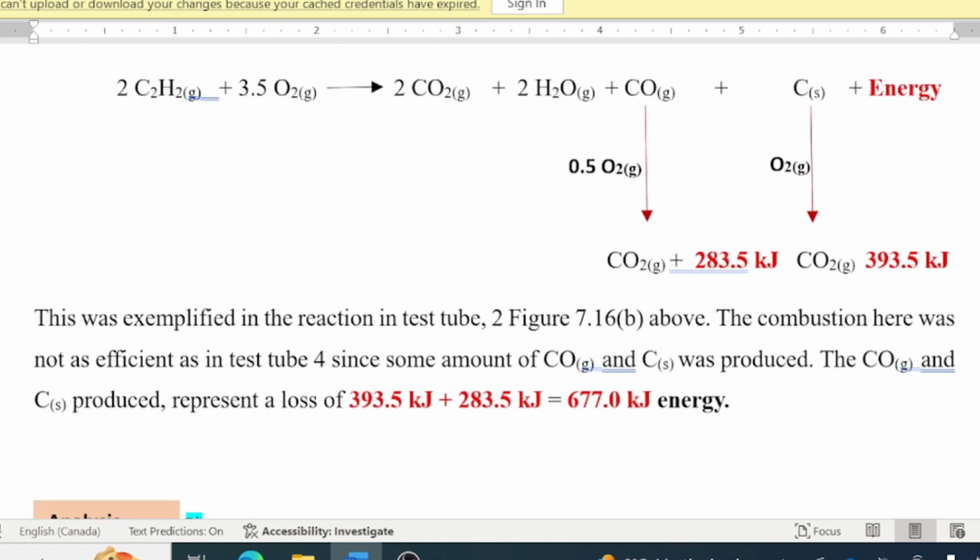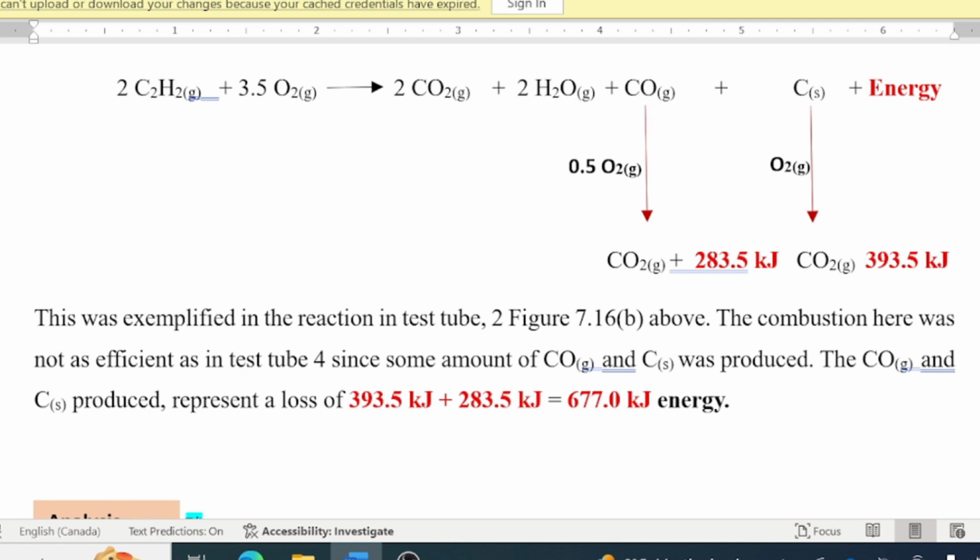So if you're going to calculate this energy here, with this type of burning, that amount of energy will be lost. If you use 2 moles of this with 3.5 moles of oxygen, and you get these products here, that will be the amount of energy lost in this case. So here you can see that complete combustion is more advantageous than incomplete combustion for 2 reasons. One, you'll get a maximum amount of energy produced, and two, you're not producing any of these products here that can have destructive consequences on the environment.